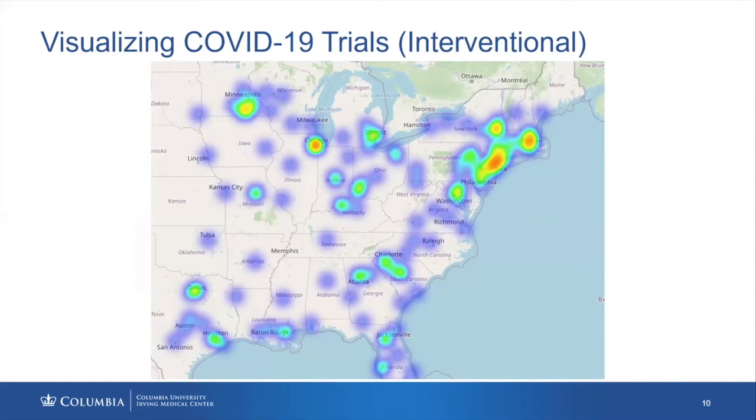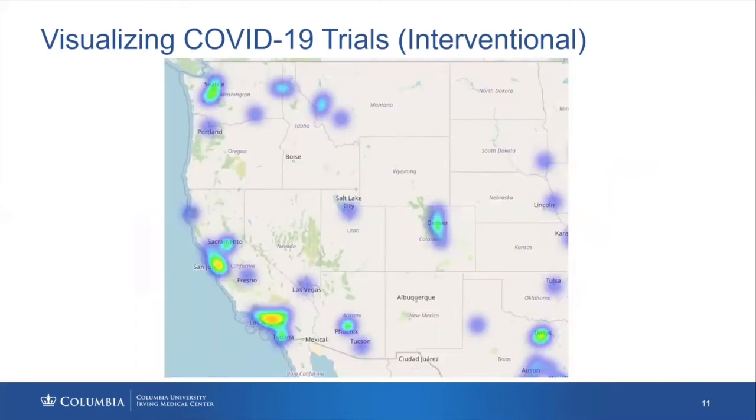And with this data, we're also able to plot on a map where these trials are popping up. So this is a heat map of the United States of interventional COVID-19 clinical trials. As you might expect, many of the hotspots surround big cities. So we're looking at New York, around Boston, Chicago, and a couple of big cities in Texas as well. This is true of the West Coast. We see Los Angeles as a big hotspot, San Jose and Seattle. But unfortunately, there are large areas, especially in the Midwest, that don't necessarily have the same trial availability. So for example, Wyoming and North Dakota, in this map, have no trials looking for patients, and sites can oftentimes be very far apart. So hopefully with this kind of information, we're hoping to match this with real patient data and identify areas where clinical trials should open.